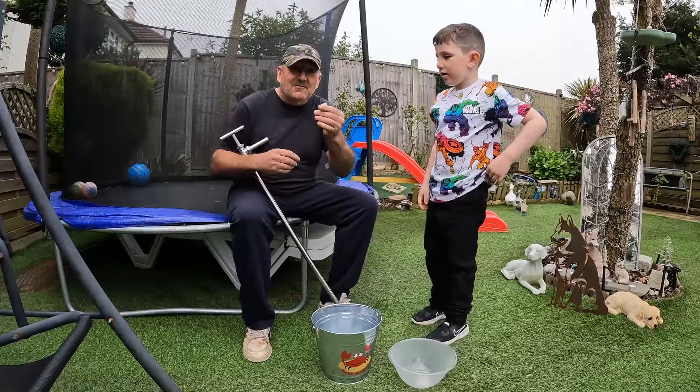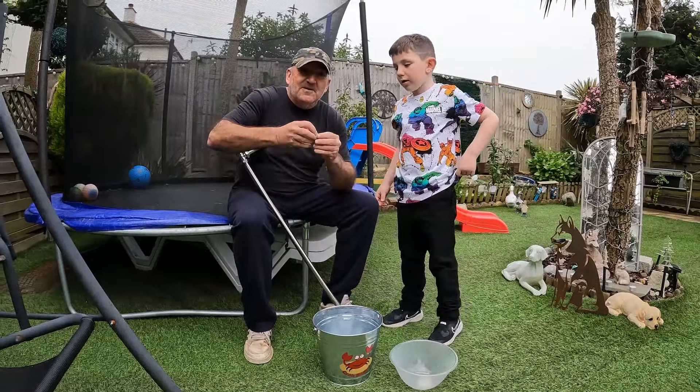Hello everyone. It's that time for the draw. I've got my grandson with me who wants to get involved with it. He's started to learn how to bait pump as well and he's a bit gutted that I'm giving it away — he wanted the bait pump. It's a bit too long for him.